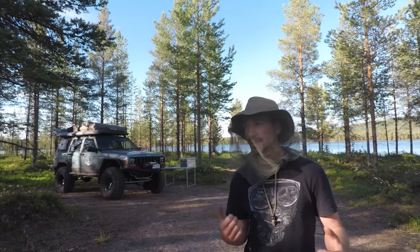Obviously lots of little fish go into the turbine, they get shredded up, so you just have loads of really good fish there, basically feeding on the bits of the small fish that get shredded up and killed in the turbine of the dam. So it's not the most natural place to fish, but you know what, it's the north of Sweden, everywhere's really wilderness around here, and it is very beautiful despite being a dam.